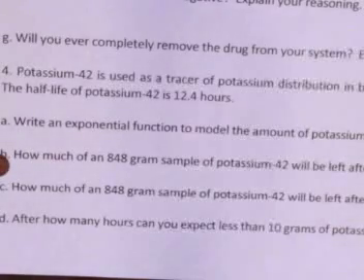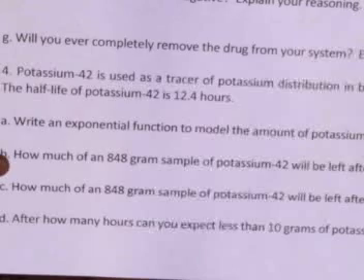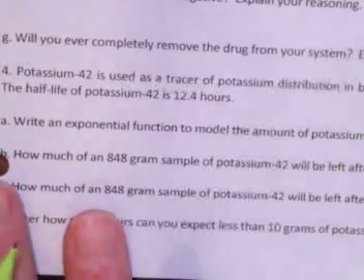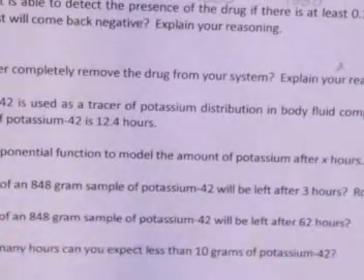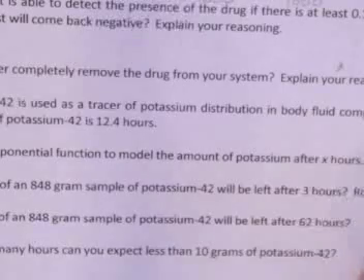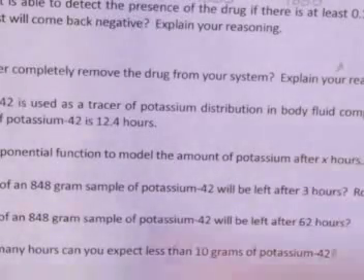It says potassium 42 is used as a tracer of potassium distribution in body fluid compartments and in localization of brain tumors. The half-life of potassium 42 is 12.4 hours, and it wants us to write an exponential function to model the amount of potassium after X number of hours. So what I'm going to do is say y is equal to, let me get my camera over here where you can see what I'm writing.